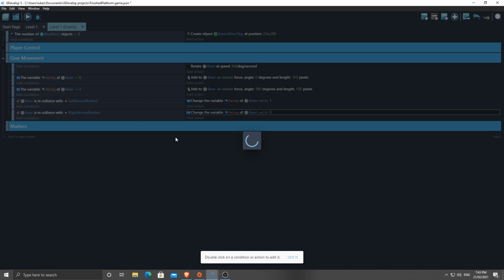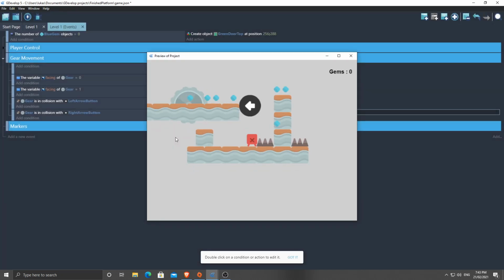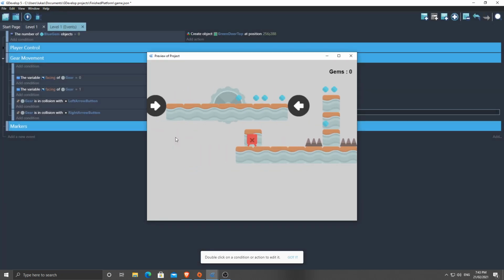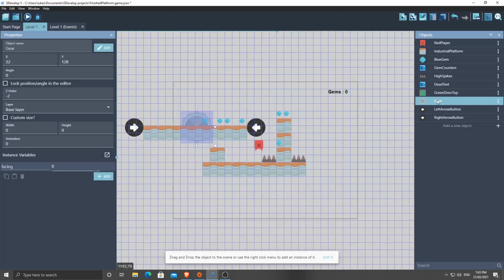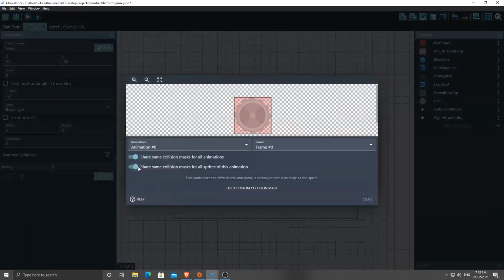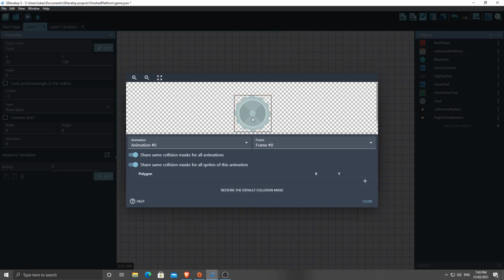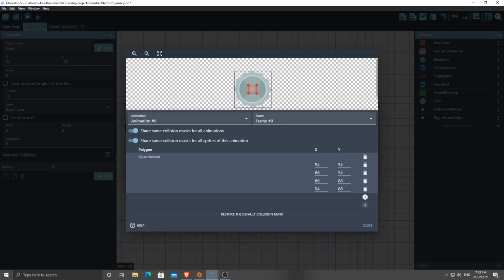Now what should happen is it should bounce backwards and forwards. Now the collisions might not be perfectly accurate. We would have to have a look at the collision detection on here, edit hitboxes. It's because of the way that it's rotating, so I could possibly edit this to make it a little bit better. And so to edit hitboxes, it's a matter of adding a few things in here, right?